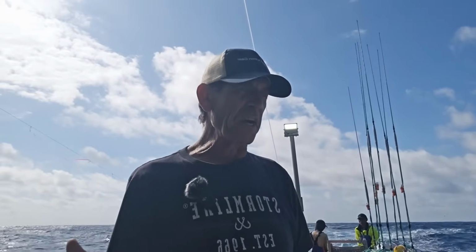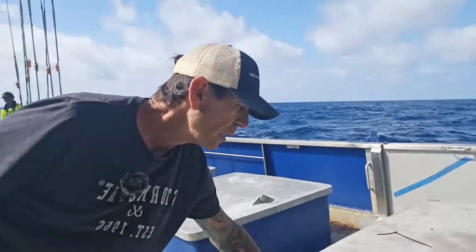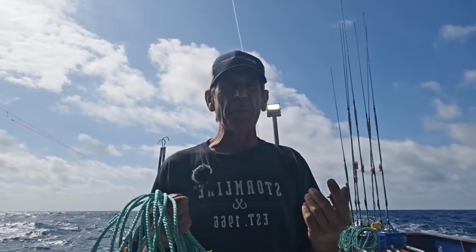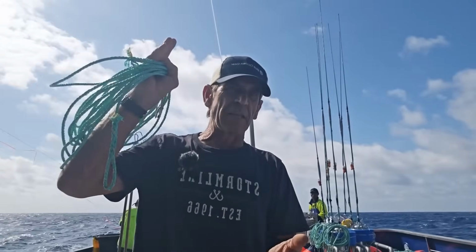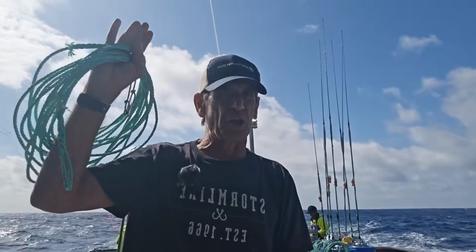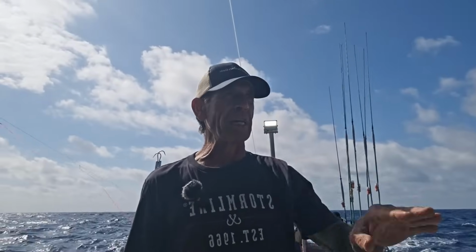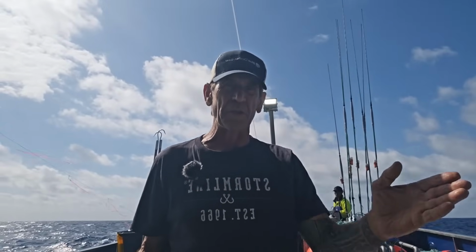So you can vary that by the length of your float ropes or bubble ropes, so your gear hangs down deeper or shallower. Ours are generally about 8 fathom. We want them down deep enough so we don't have a lot of trouble with the ships chopping our gear up.